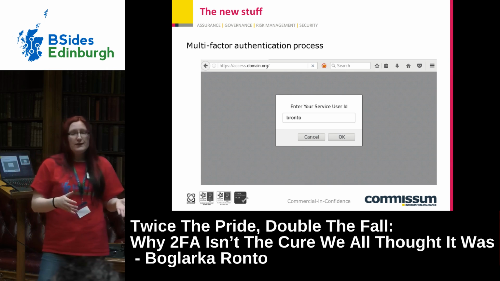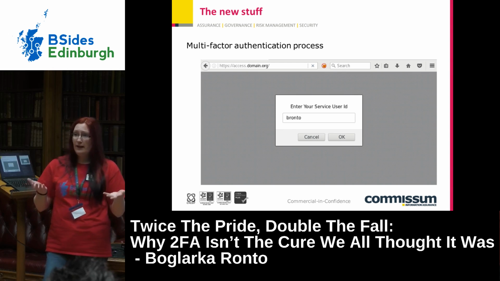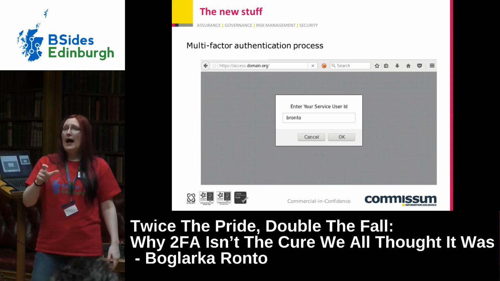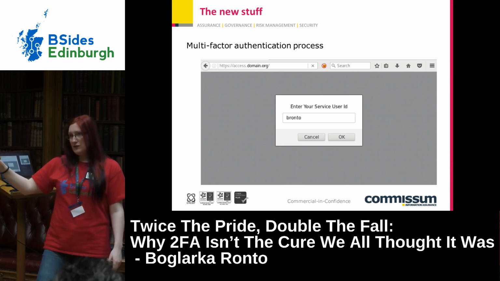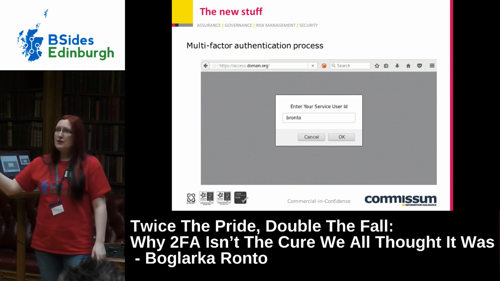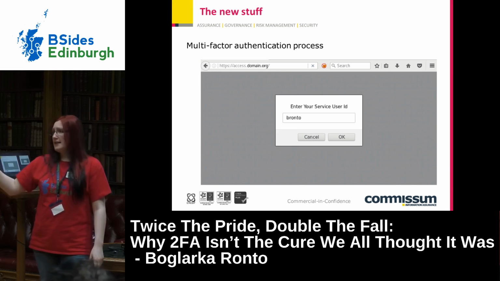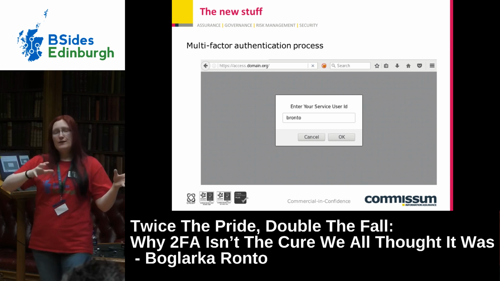You'd be prompted for your username, and once you've put that in, at the next stage you'd get an SMS message with a code that you would need to also provide, after which you'd be transferred to a secondary server, and that secondary server would have the actual application that you wanted to access. So in this case, it was an instance of Citrix Synapse, and they opted in for this sort of solution.